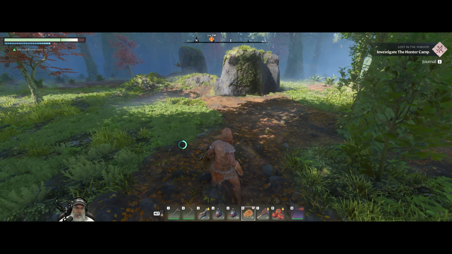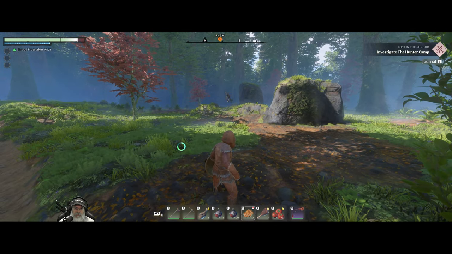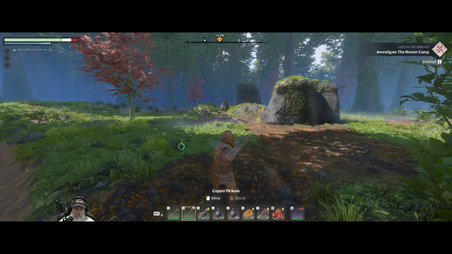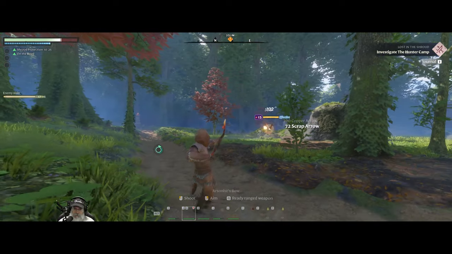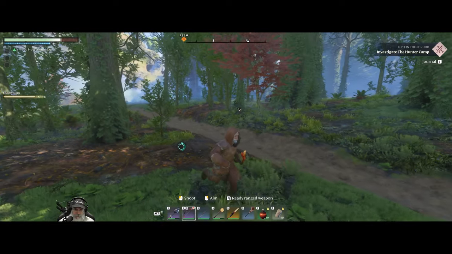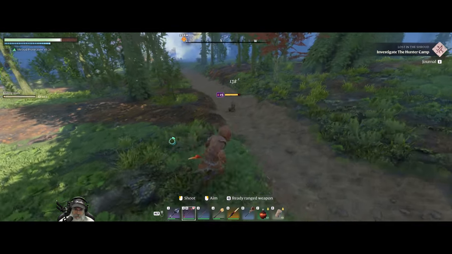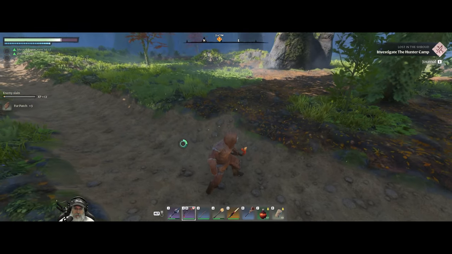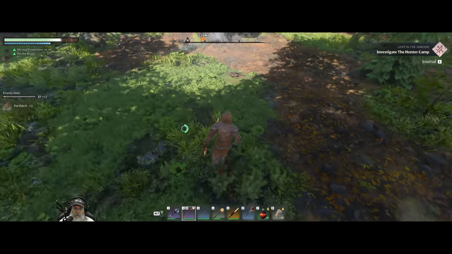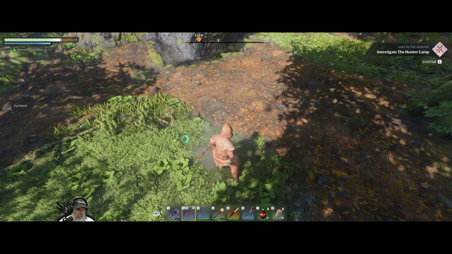Is that a bat? That's the first time I've seen those. Oh, wrong thing. We have increased damage against flying creatures, so we definitely want to use our bow for that. I don't think that counts for fur patch.